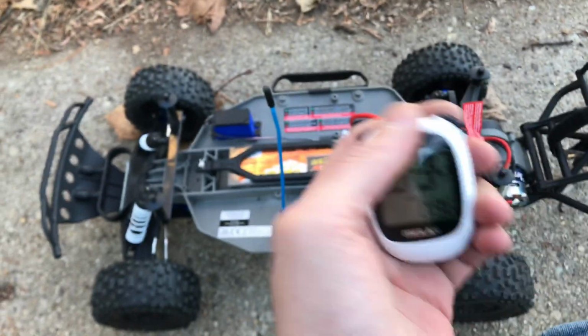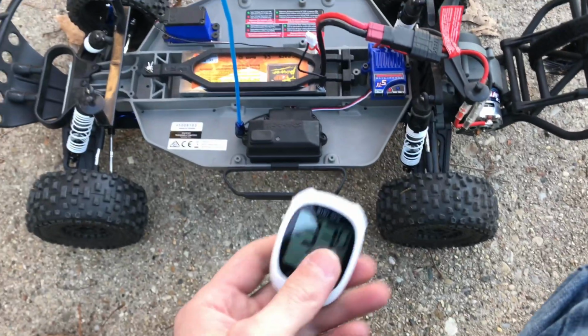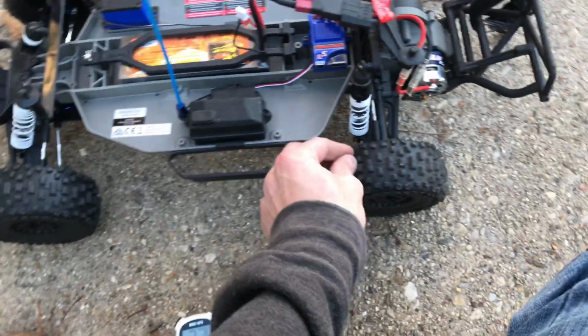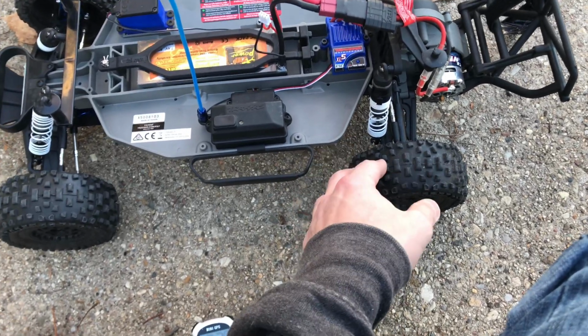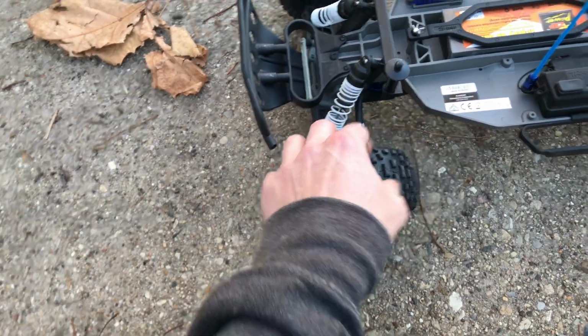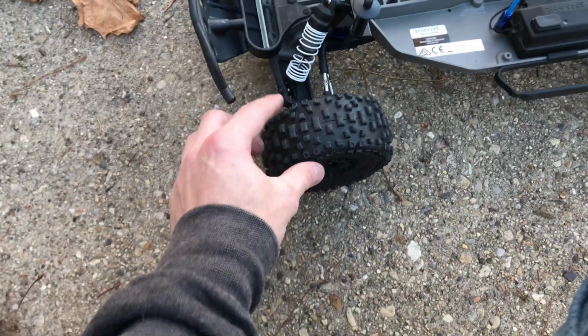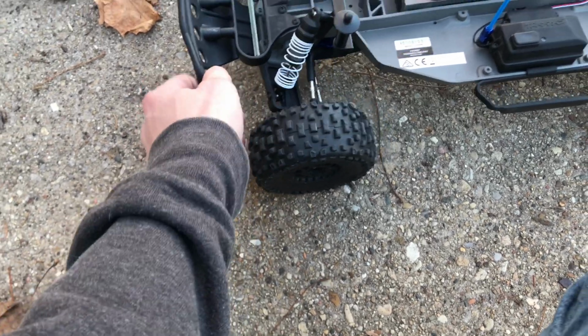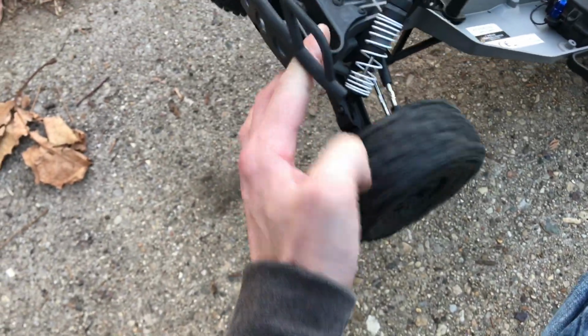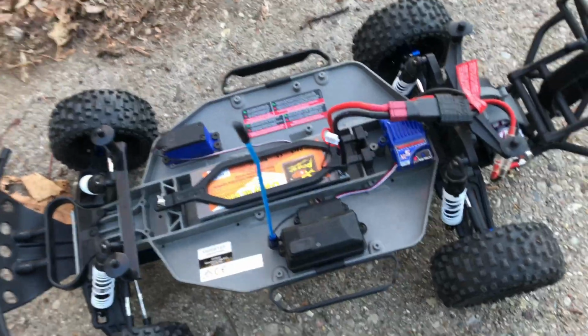Got 33 here. So it's still faster, but it should be faster than that even. It should be at least 35, I would think. Probably 37, 38. You know what, I guess the one thing I didn't take into consideration is these Badland tires are heavier. And they probably have more rolling resistance. The front tires, those Kuma ones, are skinnier with a less aggressive tread. So I guess I didn't take into consideration that could theoretically slow it down, especially with the front wheels, because there's just more contact patch on the ground. And I did make sure all these spin completely smooth, so there's nothing keeping this thing from going fast. All the bearings are still perfectly smooth. We'll have to go back out and bash this thing again, or try to.